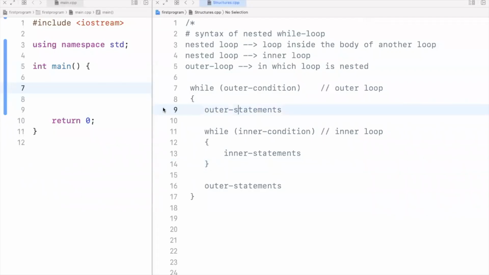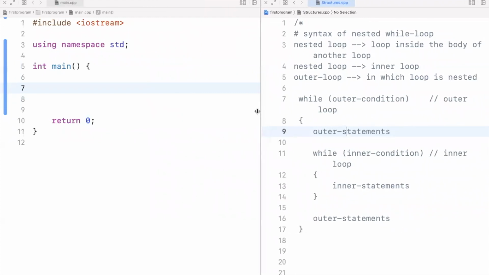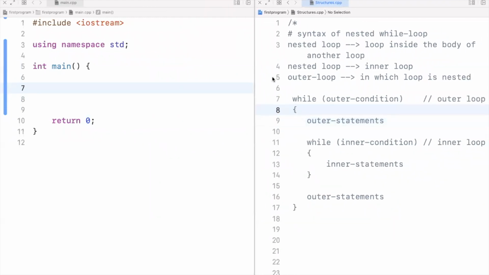So now let's design a program for nested while loop. The syntax is written here on the right side, and we are writing the while loop. First we initialize a variable which will control the while loop, that is int i = 1, and we have a while condition.